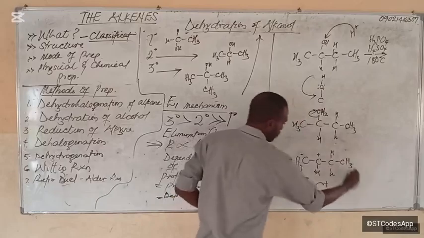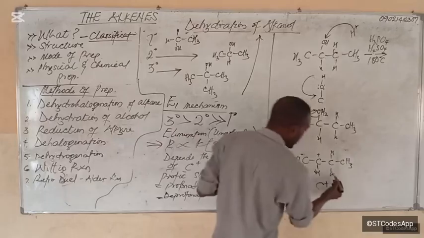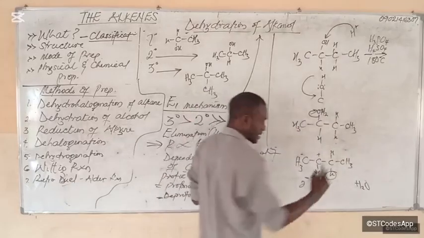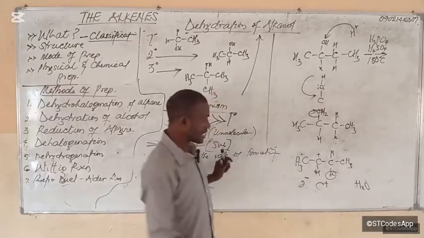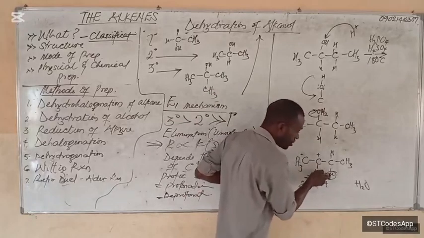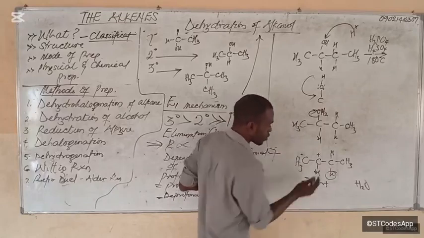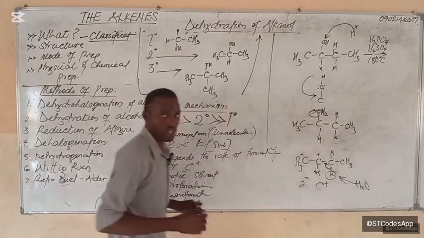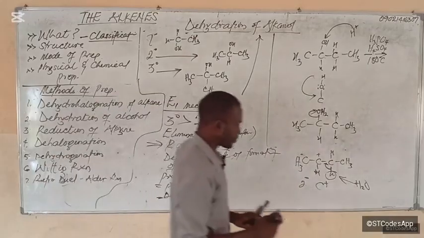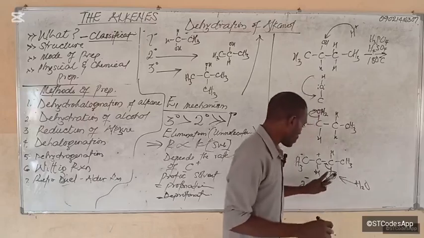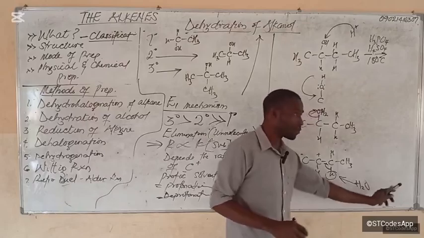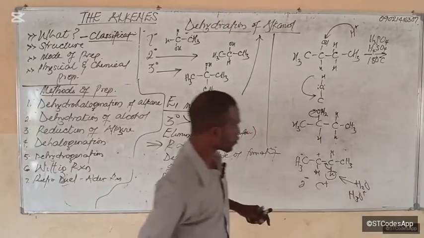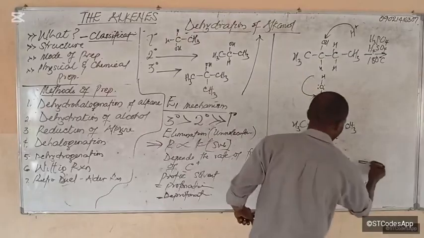So after this has been formed, what will now happen? This hydrogen here will now be abstracted by another water that is inside this thing, because it has become acidic. The adjacent carbon leads to this one being acidic. So because of that, this one can be abstracted by water, and this bond will now cleave here. Do you understand now? The bond will now go there. Then you have H3O plus inside the solution. And then what will now be formed? These will now be formed.